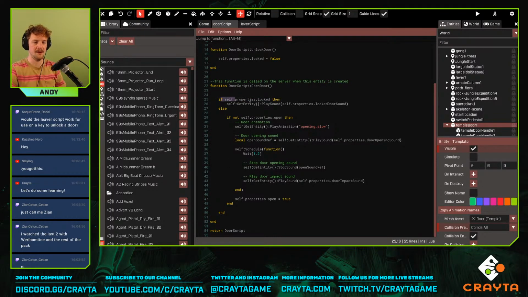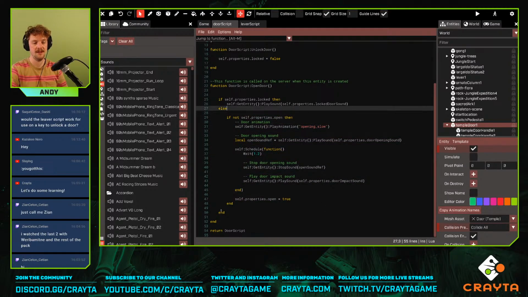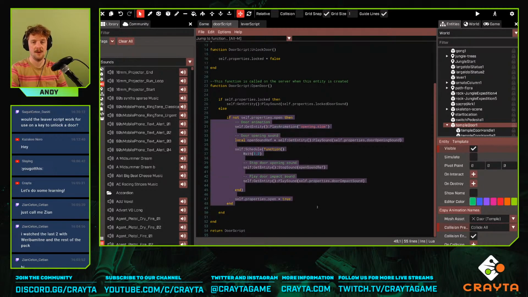If some expression, then code to execute when that expression is true. Else, we know that expression is false, so here's some code between the else and the end that should execute when that expression is false. So we've got if, then, else, and end.